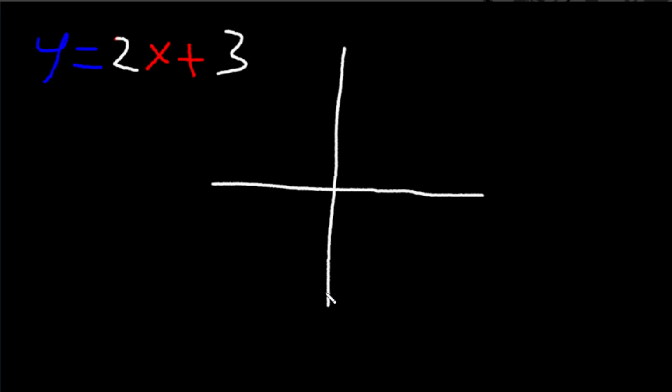So let's say you have this equation, y equals 2x plus 3. How would that look on a graph? So first of all, you have your graph right here. So 1, 2, 3, 4, 5, and 1, 2, 3. So your y-intercept or your b will be 3. So it'll be at 0, 3. It's right here.